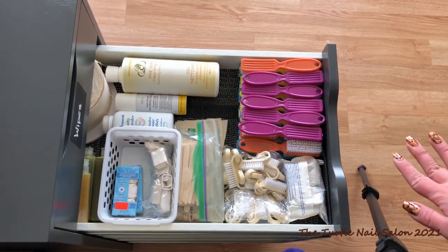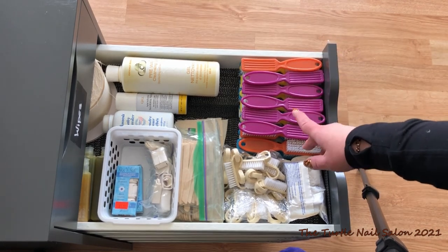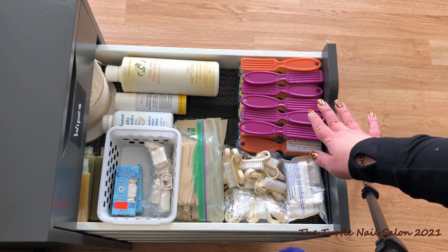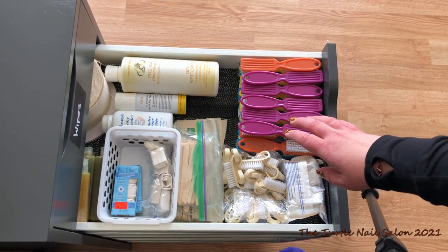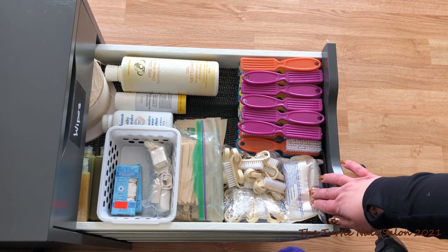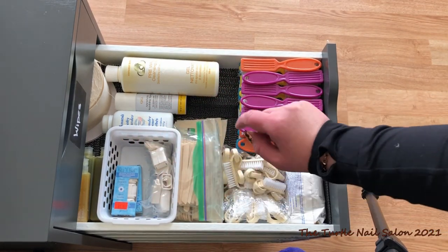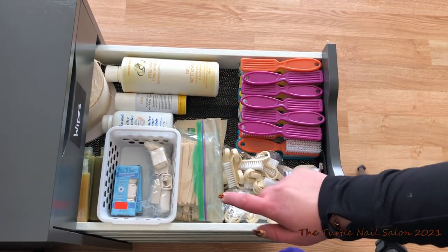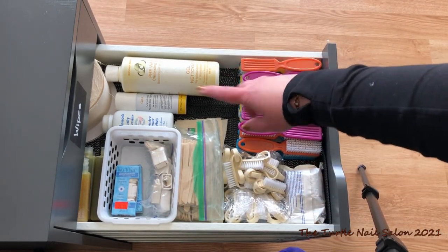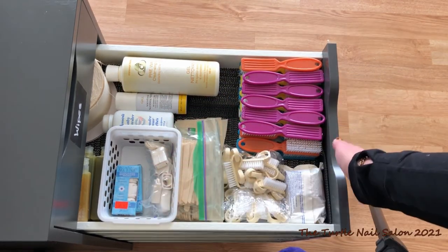In my next drawer I have spare scrub brushes. The scrub brushes I got from Premier Nail Source in Florida and they are fantastic. Once a client decides they don't want to come anymore I can literally throw these in the washing machine, put them on a soap and bleach cycle, and then disinfect them with my hospital-grade disinfectant and they are still standing up. And then I've got my wax items that I use for my own personal waxing. I am not licensed to wax anyone — I'm not trained — so I just keep it in there along with the extra heads, the muslin, and all of my wax.